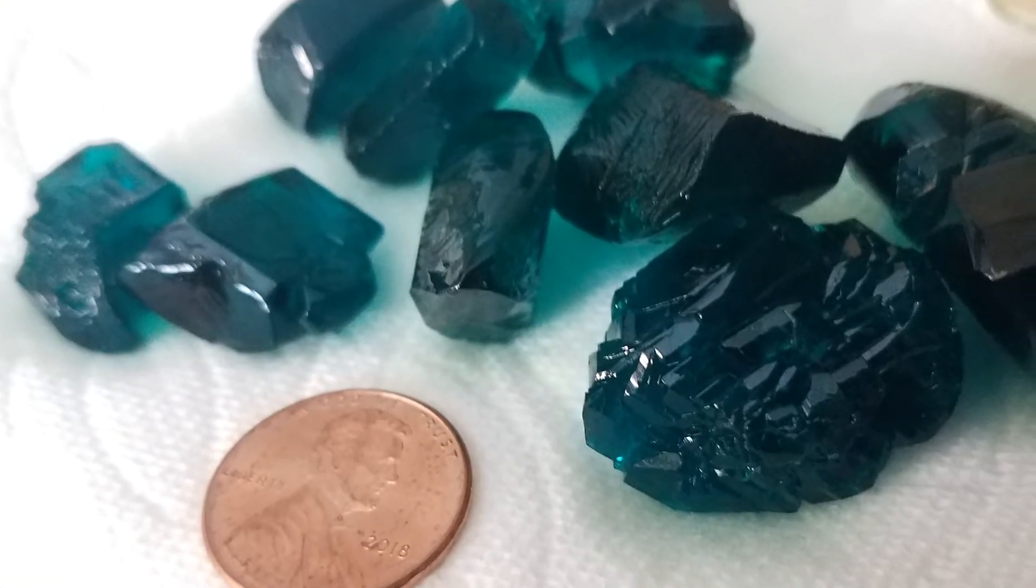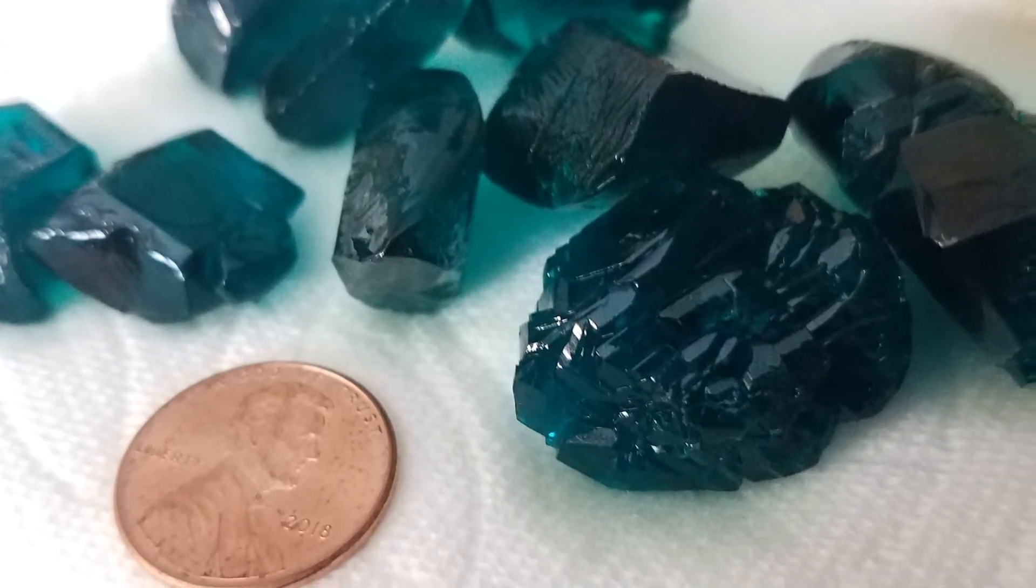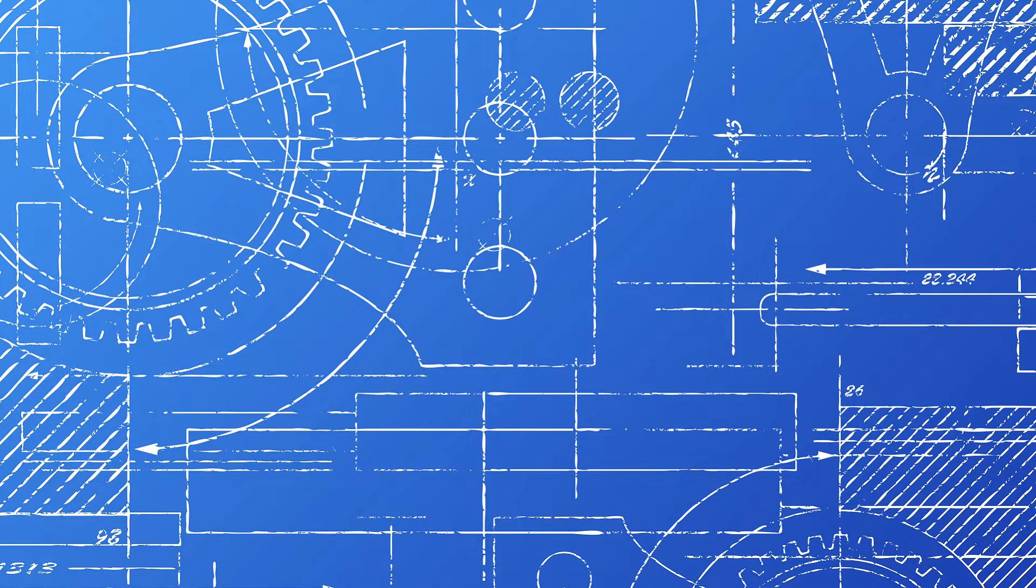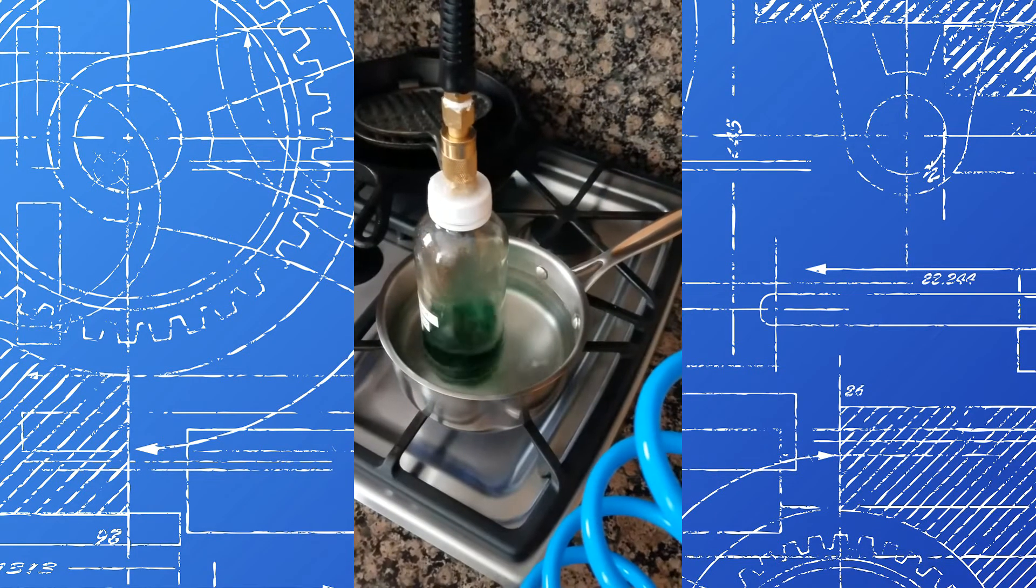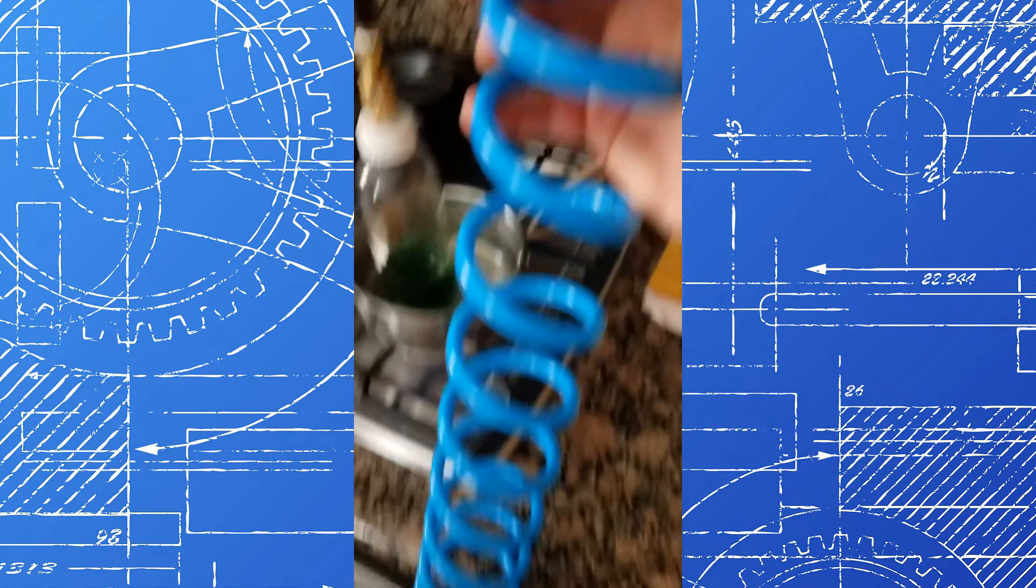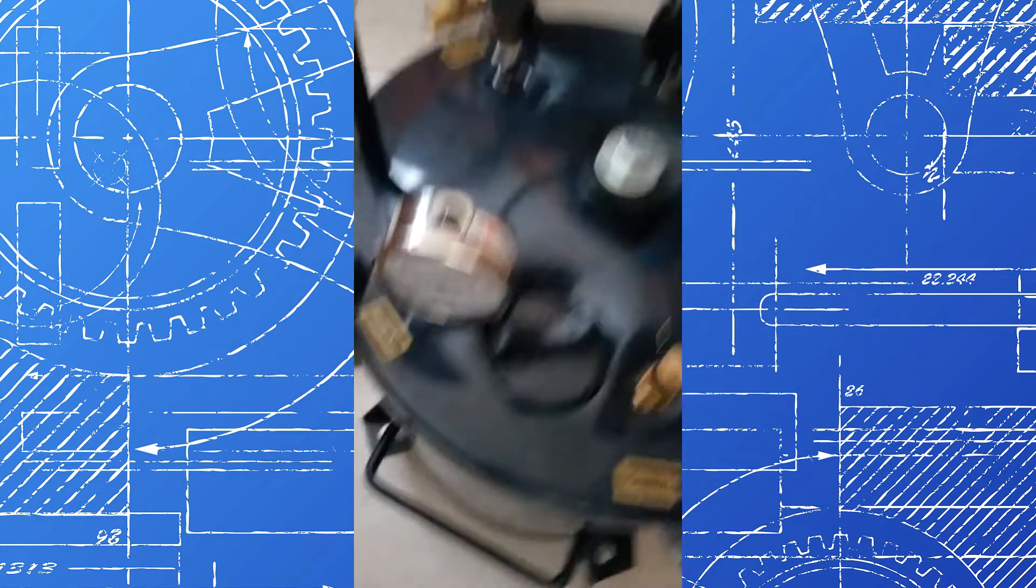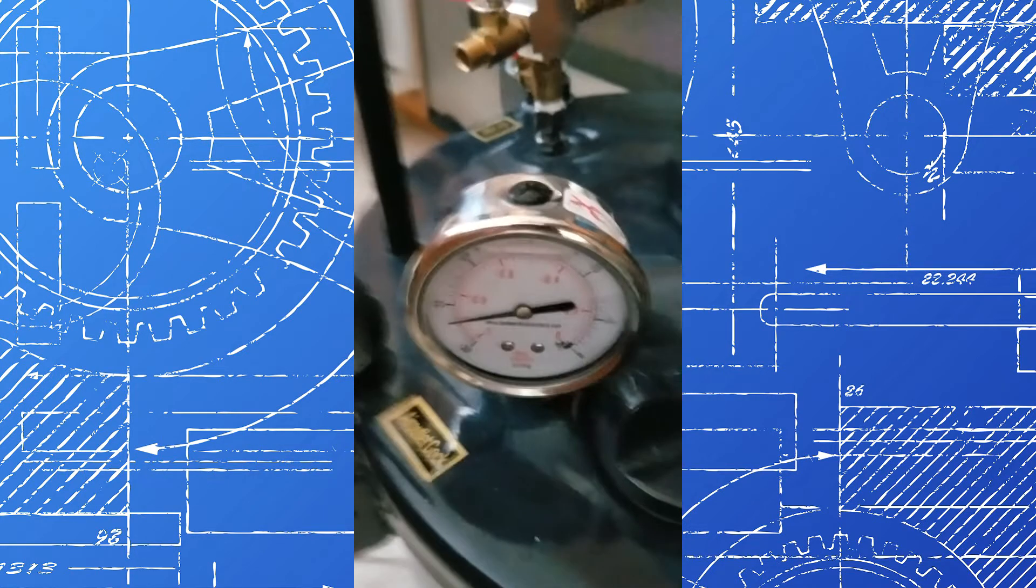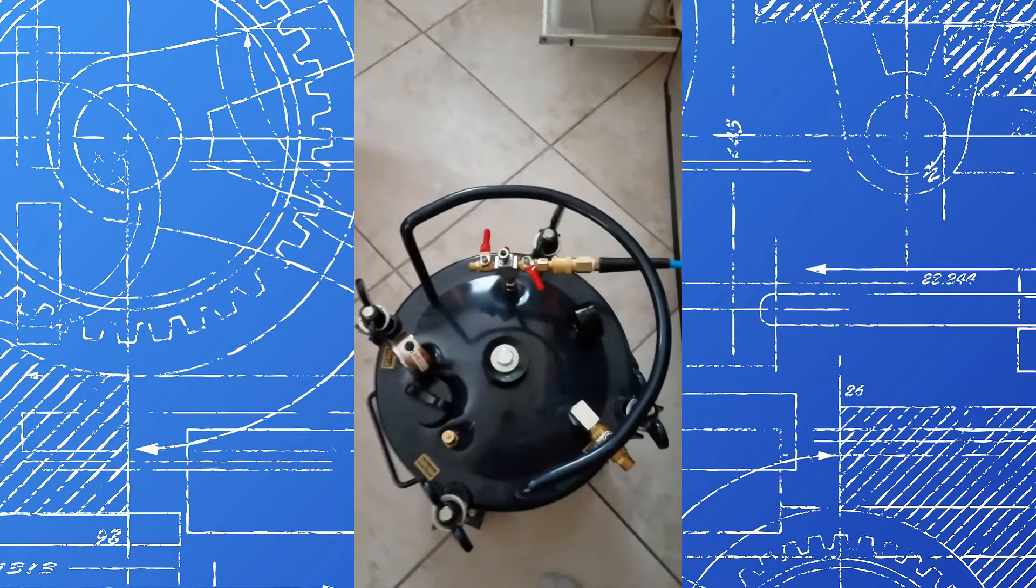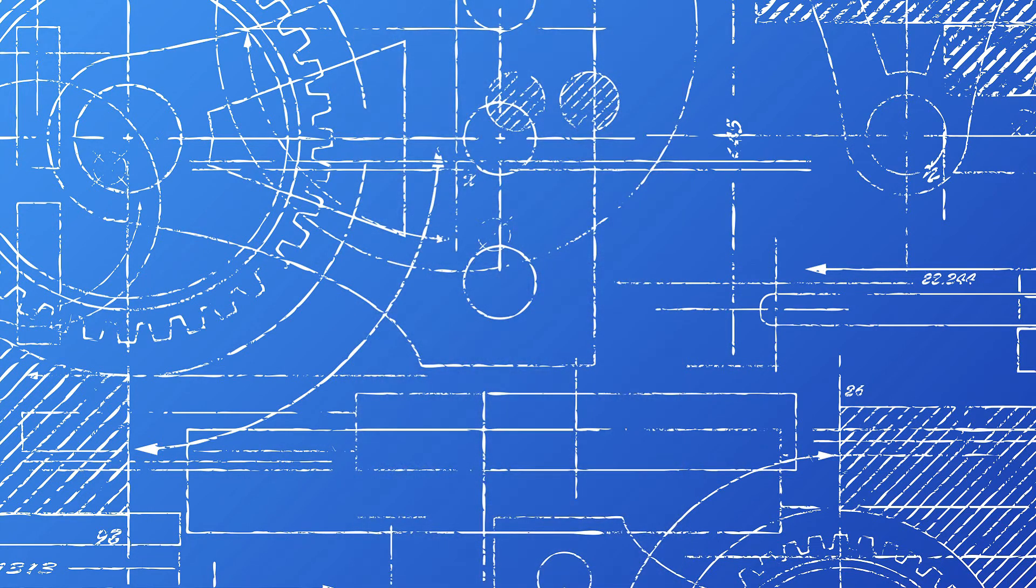Now to create the nickel sulfate crystals you have to get rid of the excess water. There are a couple of ways to do that which all center around evaporating the water. You could simply heat the container of nickel sulfate over the stove, preferably with it in a pot of water to prevent breaking the container. I did try and speed this process up by hooking the container up to a vacuum chamber and lowering the boiling point of the nickel sulfate. This was a little cumbersome and was more work than it was worth.